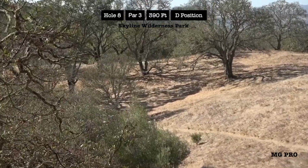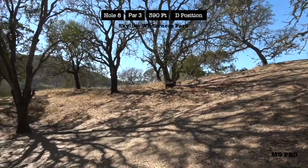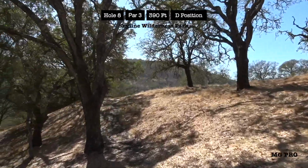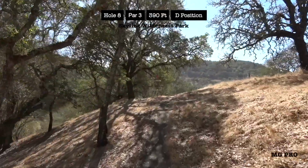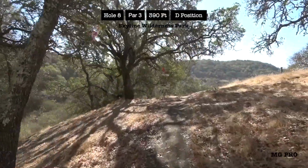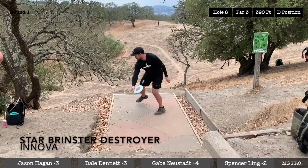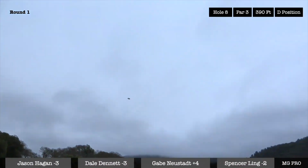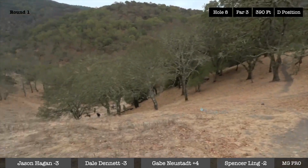Hole 8 here, as you can kind of see to the left, there's real danger. It's this canyon. But we're trying to carry the disc across the canyon. It's in the long position. You are either trying to go down this alley from the right into the left. And there's some people that go left over the trees and try to crash it into the right. I'm trying to go from the right into the left, but I throw it a little bit straight. And I think I hit this tree.